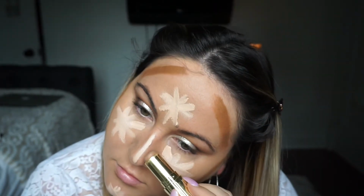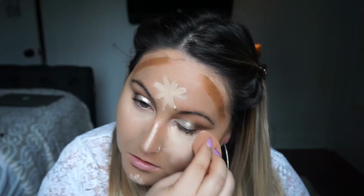Oh, and then I'm taking my Benefit Hoola bronzer contour stick, and I use that to contour my nose. I just love how natural it looks with that shade. And then I am blending all of that in using a damp beauty blender.